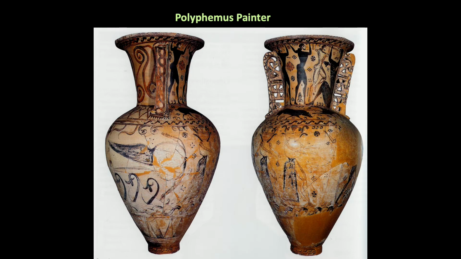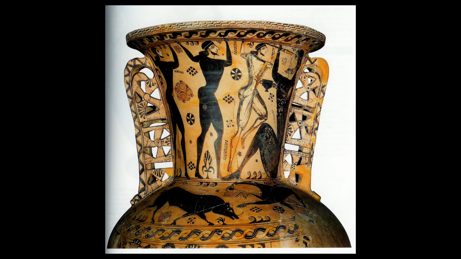Now, on the top, what's quite interesting, and where this vessel gets its name, is it shows the killing of Polyphemus in the Odyssey. And this is the climax of the story of the Odyssey. Well, not the climax. It's the main action scene in the center of the book, and then there's another one at the end.